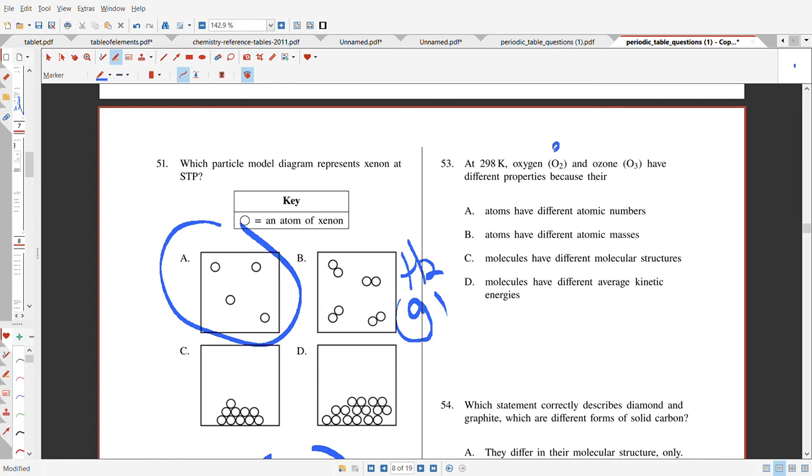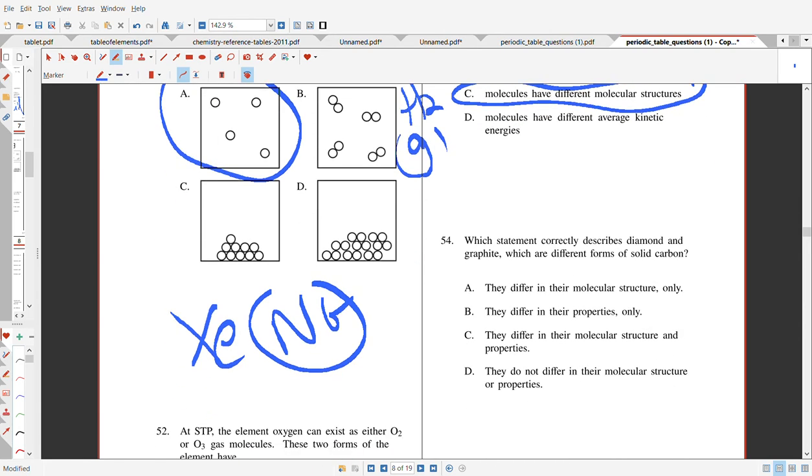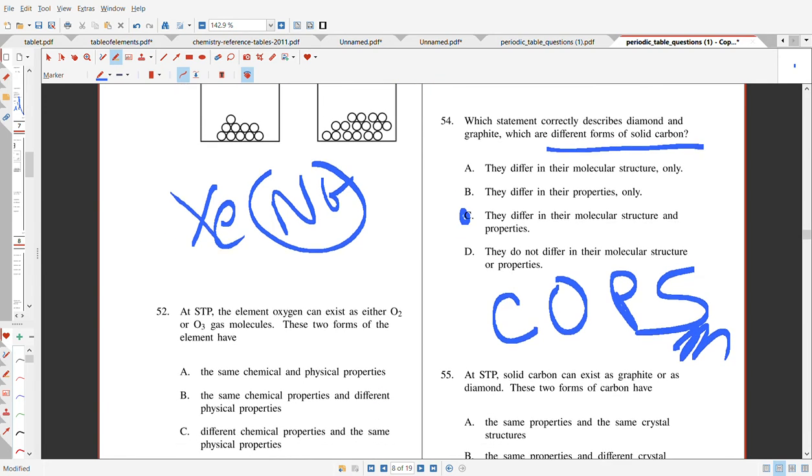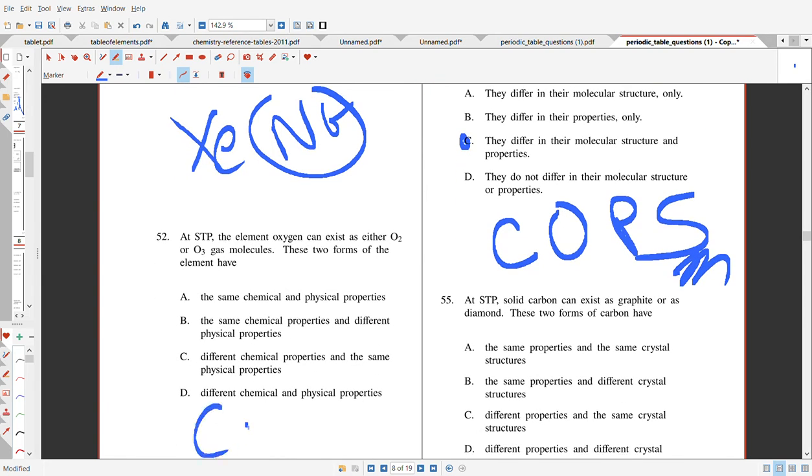You see how oxygen and ozone are different forms of the same element? They have different structures, and that means they have different everything. Even solid forms of carbon. Carbon, oxygen, and phosphorus, I spell the word COPS, they differ in everything. Their structure, S for structure, and property. Here's another one, COPS, carbon, oxygen, phosphorus. Here they're telling you about ozone's different structure. And just pick different structure, different properties.